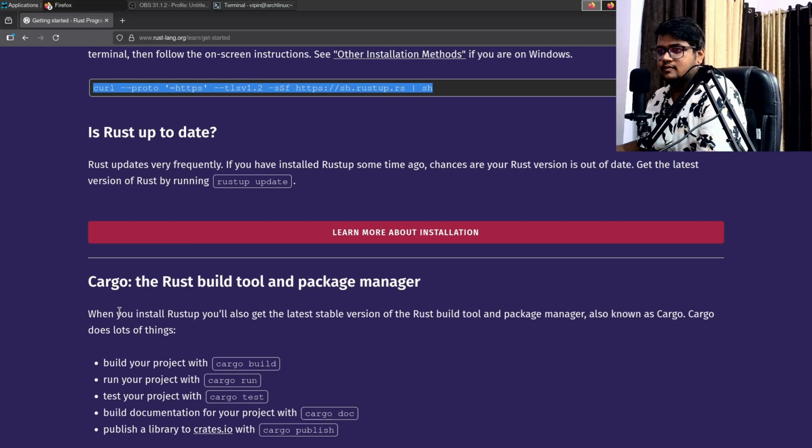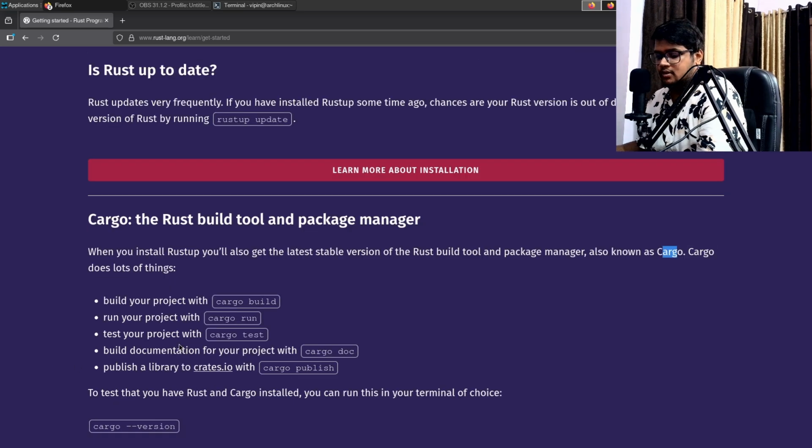Once you install using rustup, you will get the latest stable version of Rust, a build tool, and a package manager, also known as cargo. Rust comes in handy. Let me tell you the features that Rust provides. It provides memory safety with no overhead of garbage collection. We see performance like C or C++ if we are using Rust.